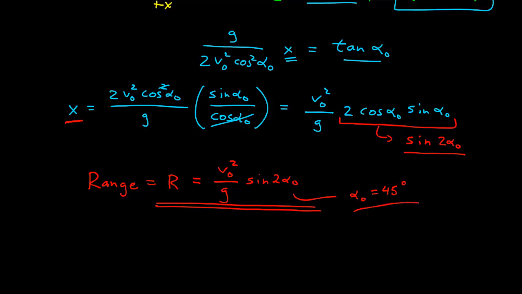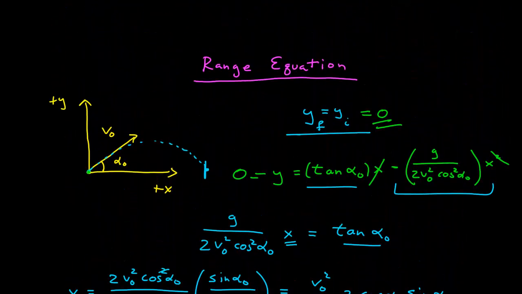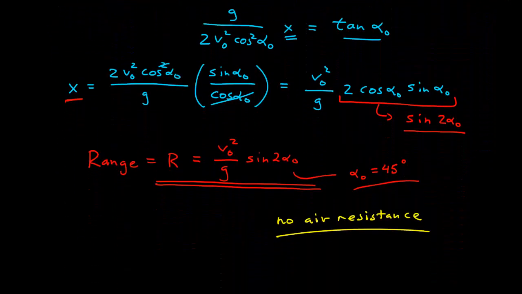So remember, this is still only true for no air resistance. So it really doesn't have great applicability in real life. If you're going to look at projectiles, you really have to take into account their resistance, and also the very limited circumstances of projectile motion that we discussed before, with the initial constraint that the final y position is also at 0, equal to the initial y position. But if we have all of those circumstances together, we really do have a handy expression that will save us a lot of computational time.